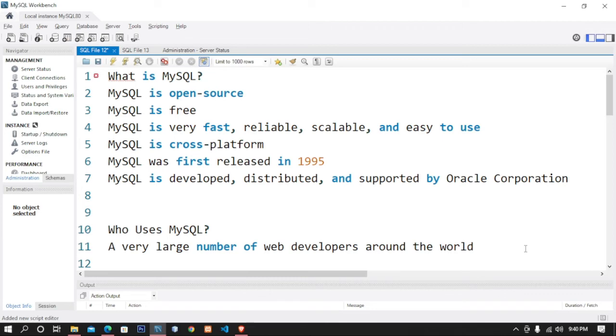So for this tutorial, I will show you how to create, read, update, and delete in your database. So we are going to discuss our basic database syntax or script, basic script lang po.